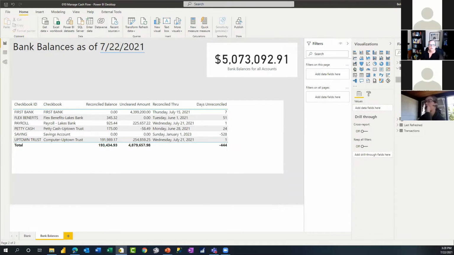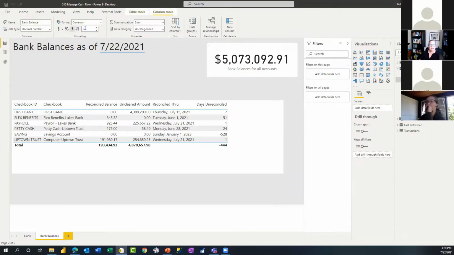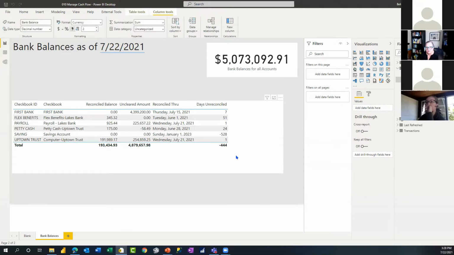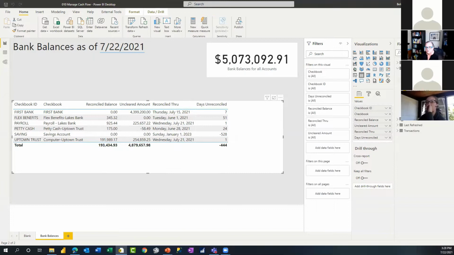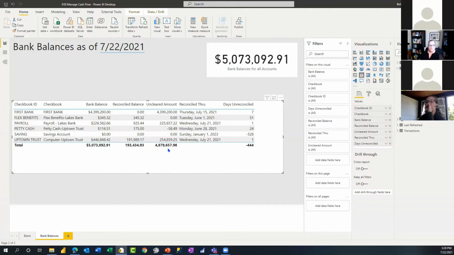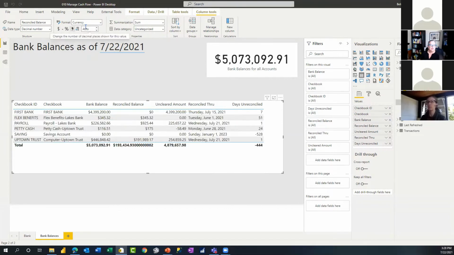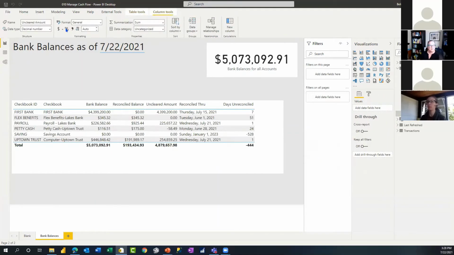And now I just need to do a little bit of formatting here. So bank, we'll get the bank currency here. There we go. So it should update. Which one did I do? Bank balance. Oh, did I take that out? Oh, I never checked it, did I? There we go. And then now let's get the reconciled balance. Make that $1. And I should have done all this ahead of time. I thought I would save time by connecting to it.